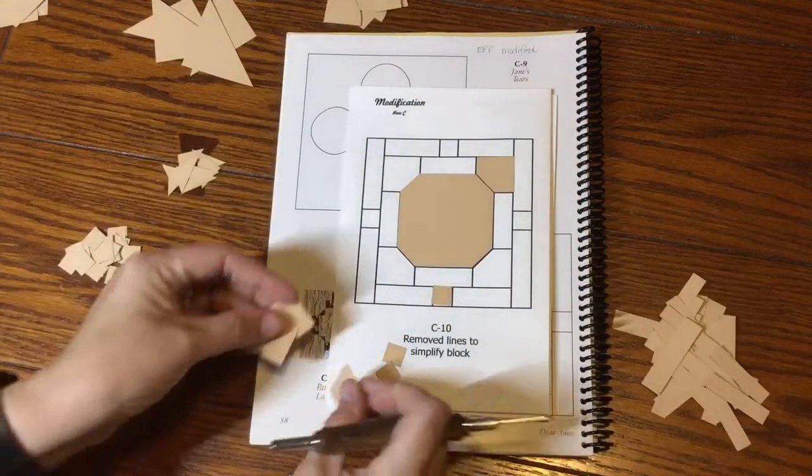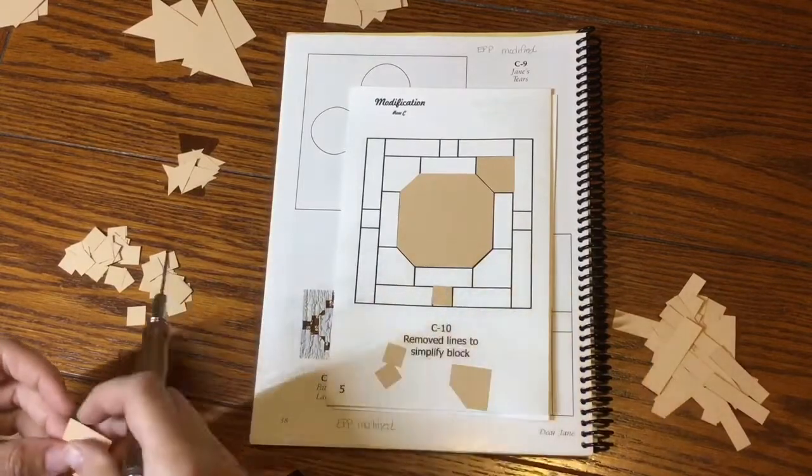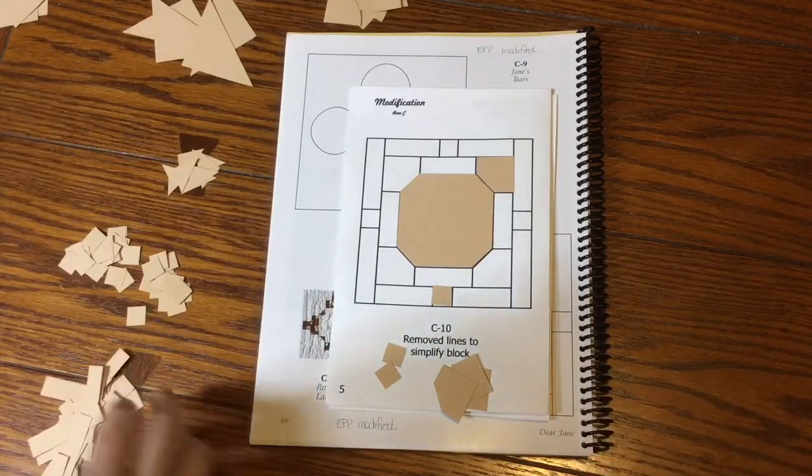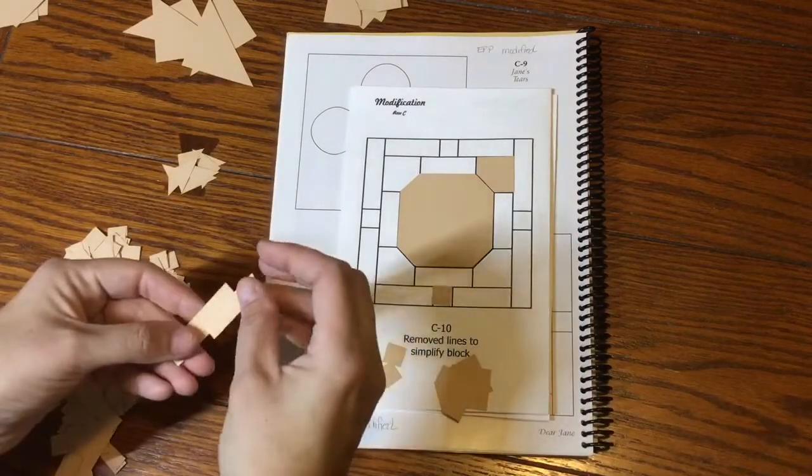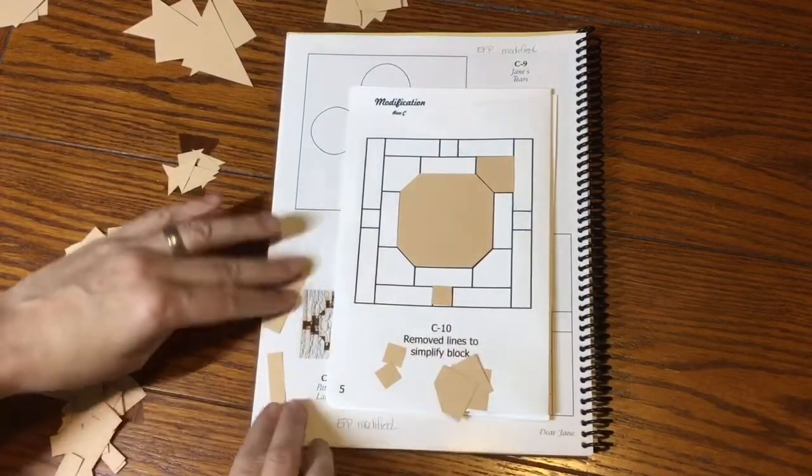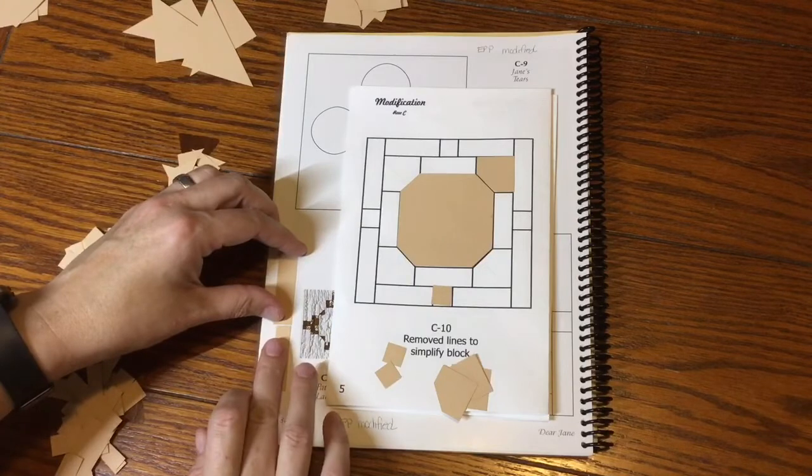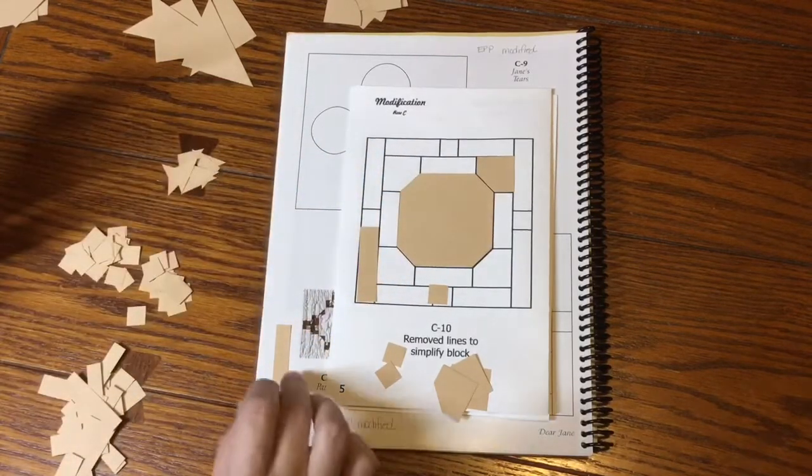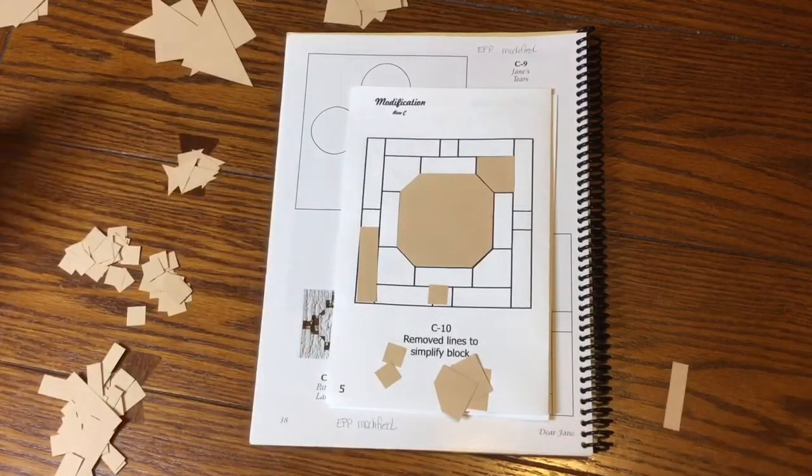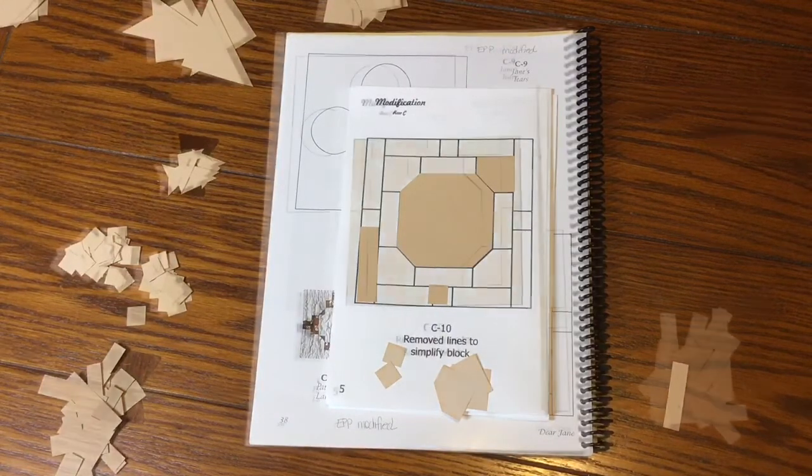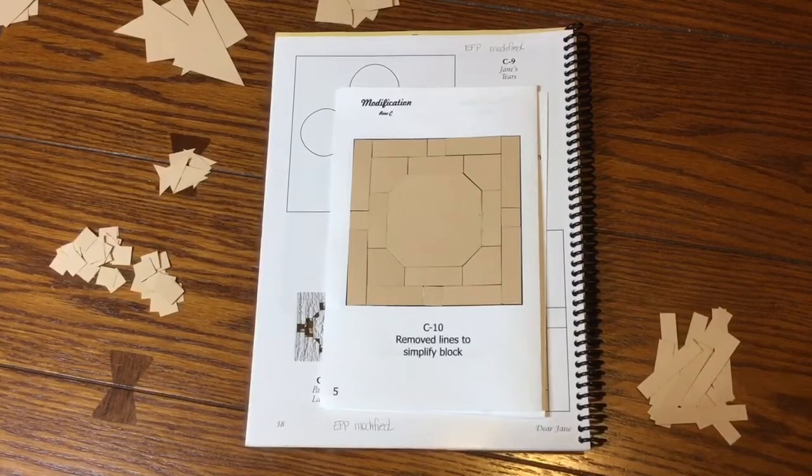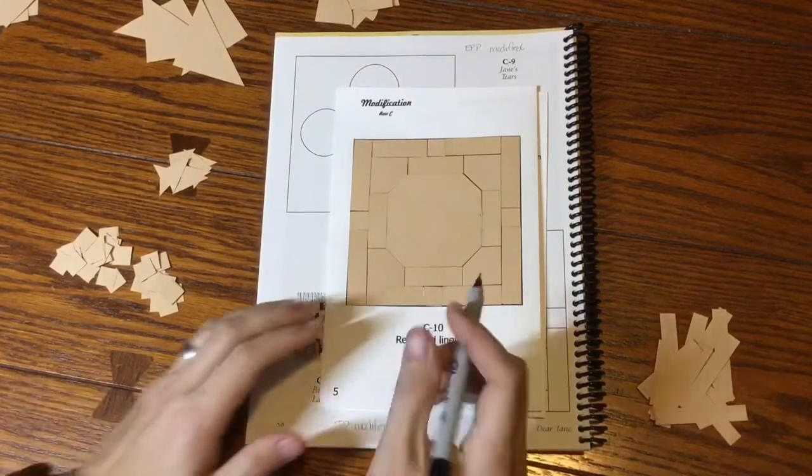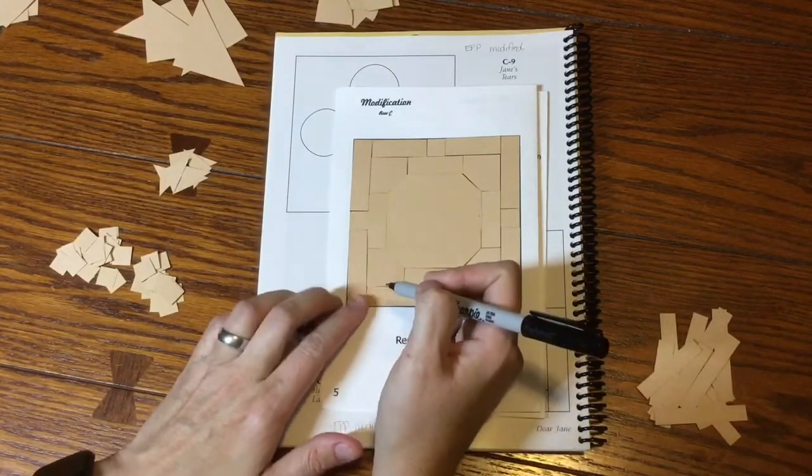Okay, so the bars that go here and here, there's a whole bunch of bars in this bag, but they're not all the same thickness. So you want to make sure that you get the right thickness for these. So these are going to be the thicker ones to go on the C10 block. The thinner one is for one of the other blocks. So just make sure of that as you're putting these on. So all the wider bars are on this block and all the thinner bars are set aside for another one.